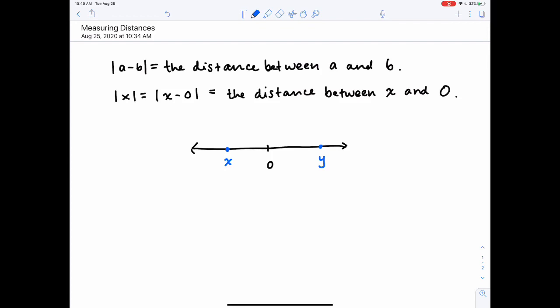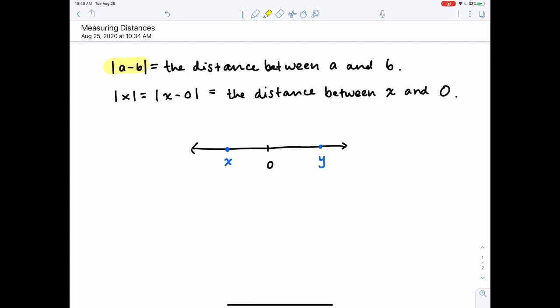So whenever you see an expression of this form, which you're going to see a lot throughout this course, where it's a difference of two values inside an absolute value, I want you to be thinking of geometric distance. A lot of times you're going to be working with different expressions, and it's going to be useful to draw pictures associated with them.